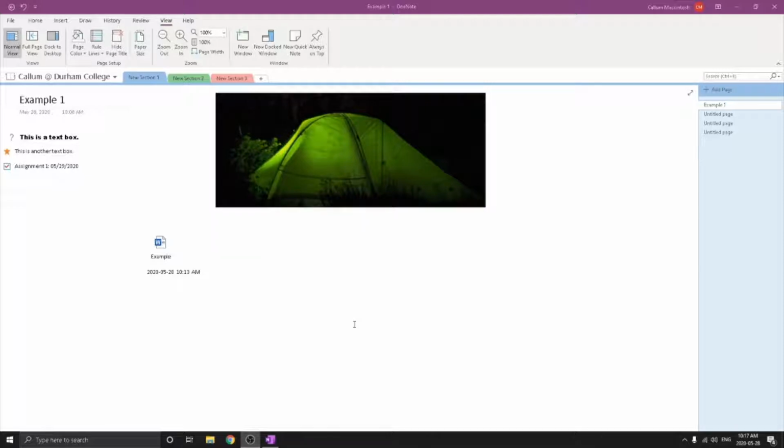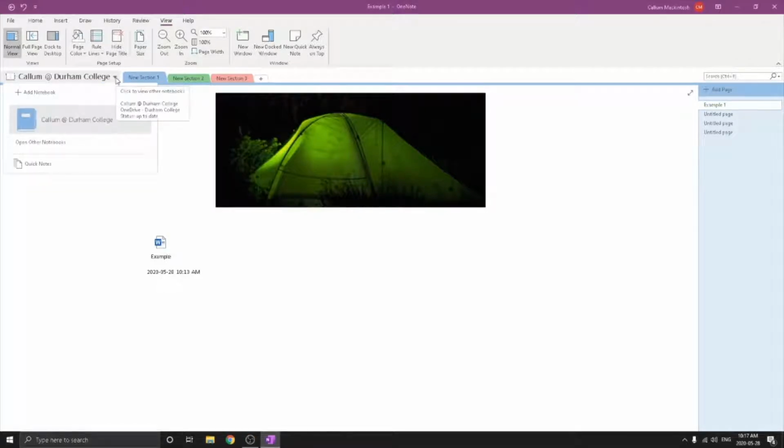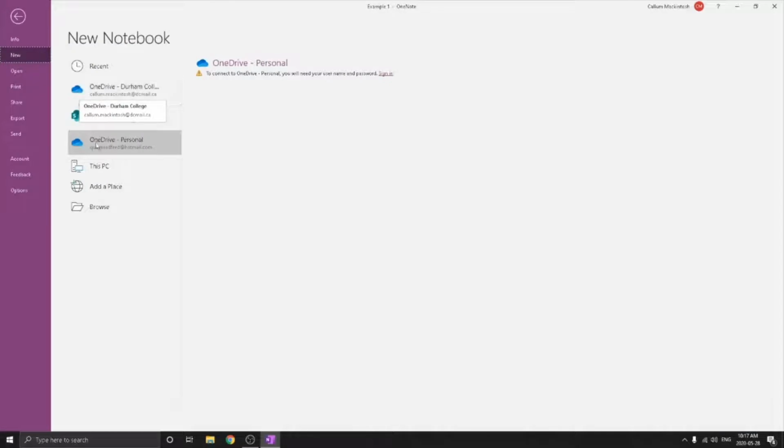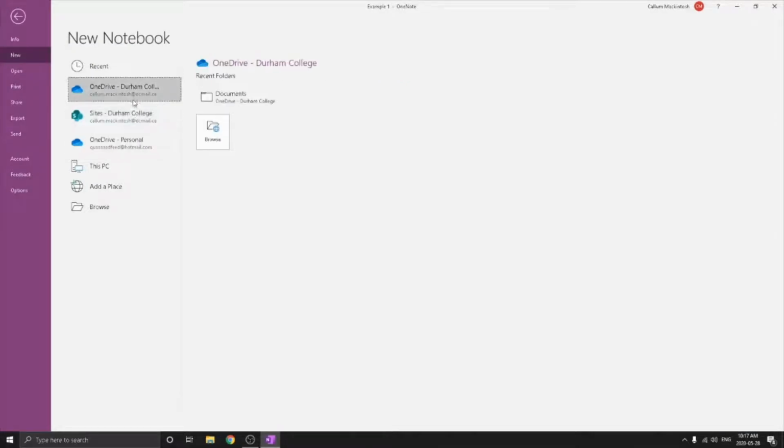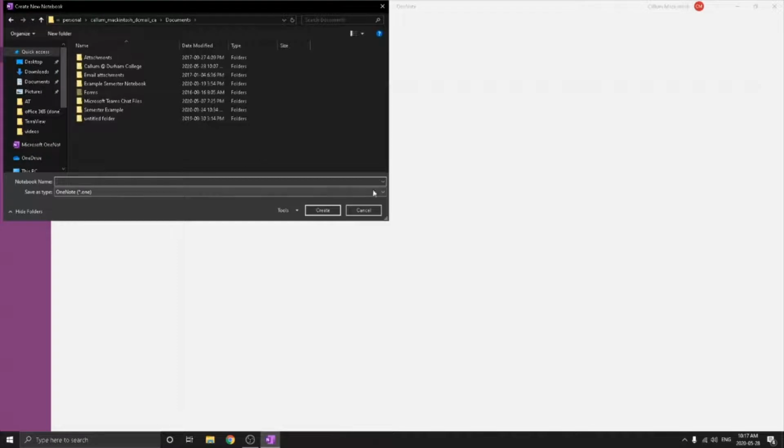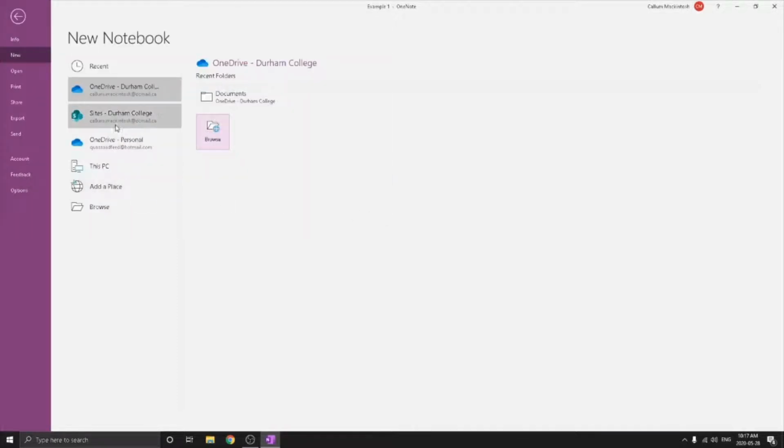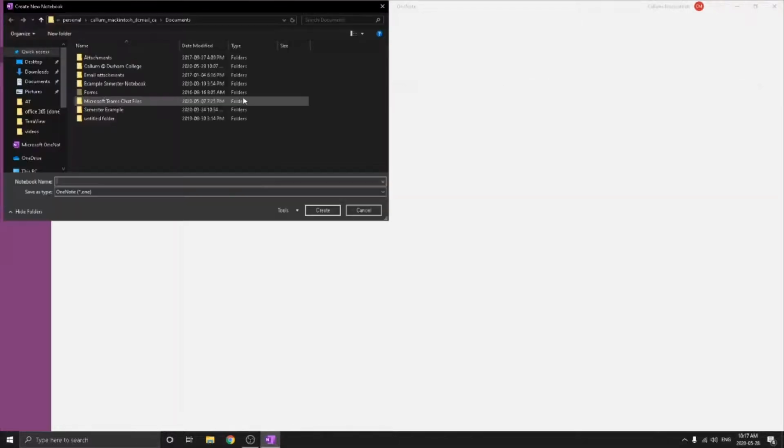So the first thing we recommend doing is starting a new notebook. We'll go to the notebooks drop down here, and then we'll add a new notebook. So I'll click add, and then we want to add it to, so you might not see this, but I'll add it to one location here. So I should be able to add here, perfect.